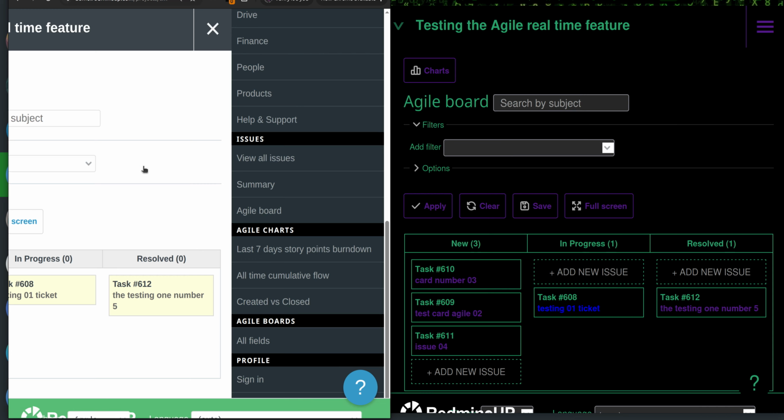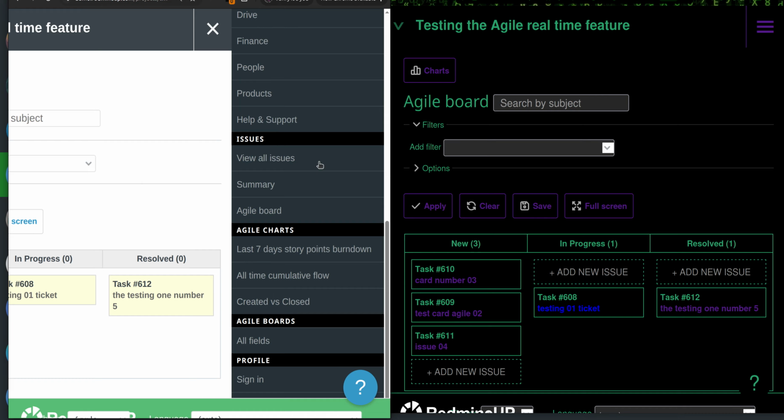Just wanted to say that it is happening in real time, no matter if this is an anonymous user, or some other Redmine user, or some other administrator, or everybody else somewhere else in another Redmine, on another computer. It is happening automatically in real time for all other computers and all other Redmine profiles and accounts. It is the real-time feature on the Agile board.